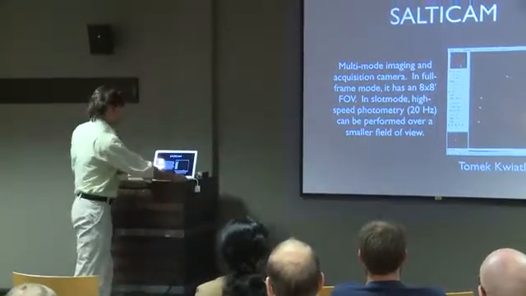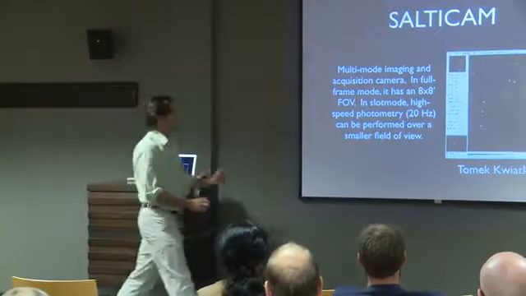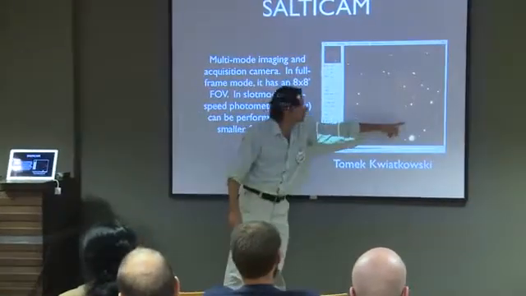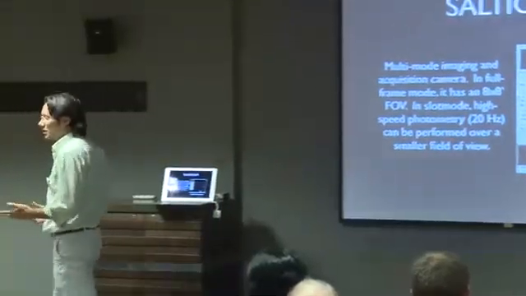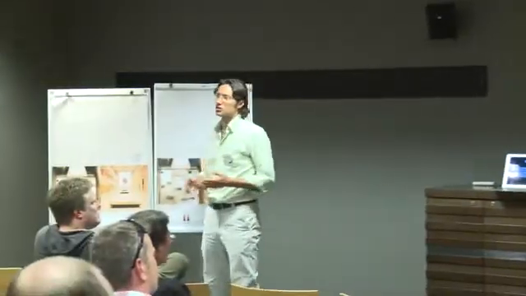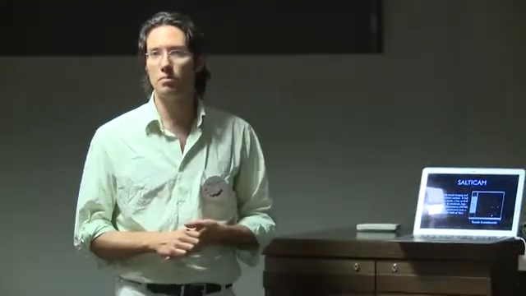If you can follow the little object which is moving along here, that's a near-Earth asteroid. This group of scientists from Poland are using SALT to observe near-Earth asteroids and measure how they're rotating. They're looking for asteroids that will one day be good asteroids to land a science or space mission on. Obviously, you want a slow rotating asteroid because it'll be a lot easier than a fast rotating one.